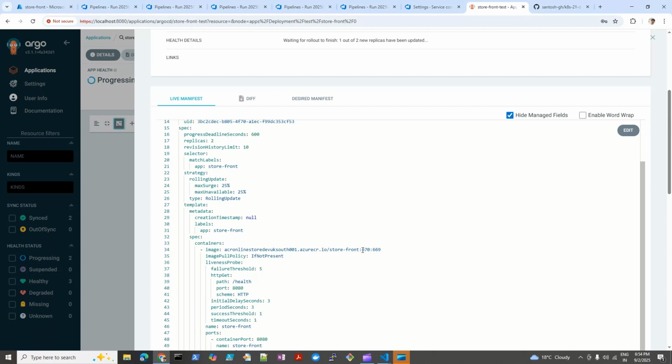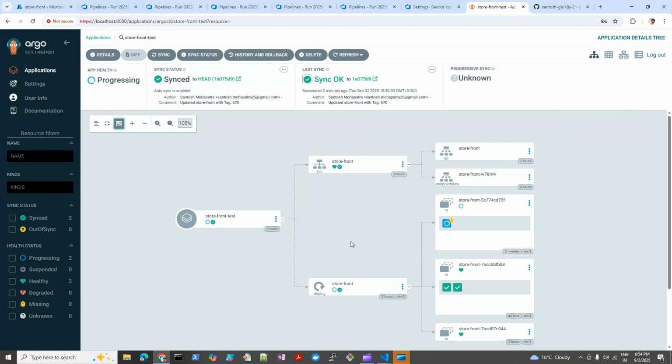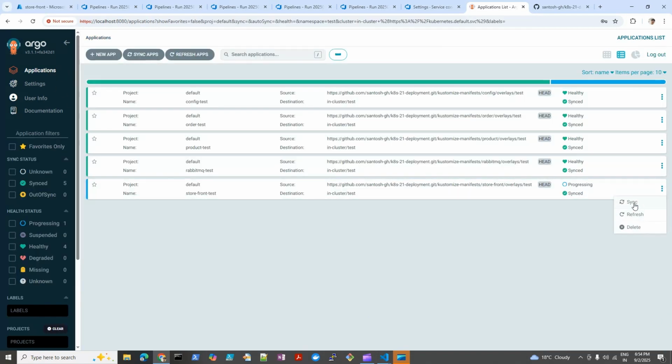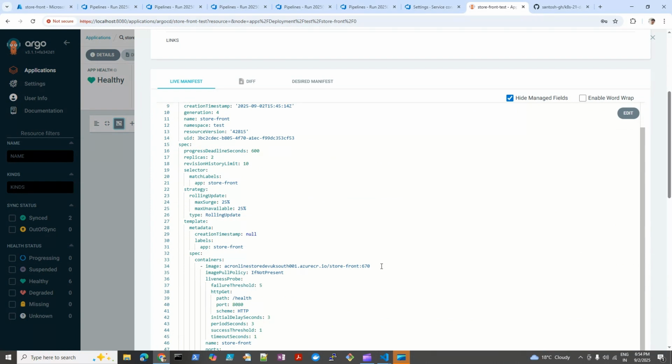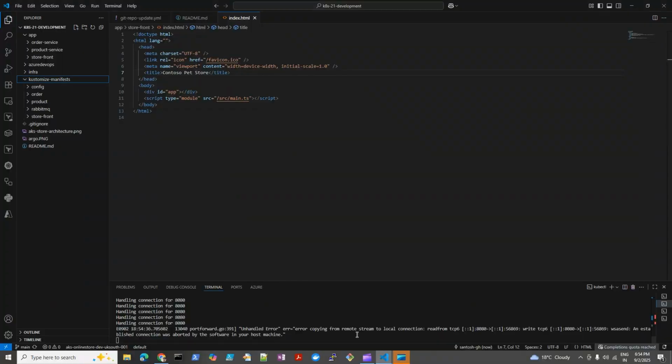Here also it did the same thing. I have already changed it, so let me resync it again. Yeah, it's synced. Now it's 670. So there is just some issue.